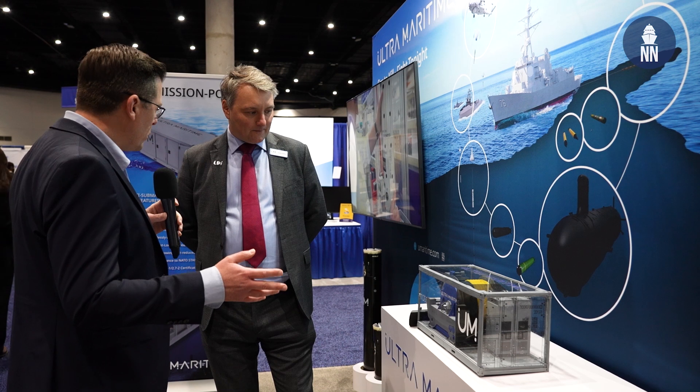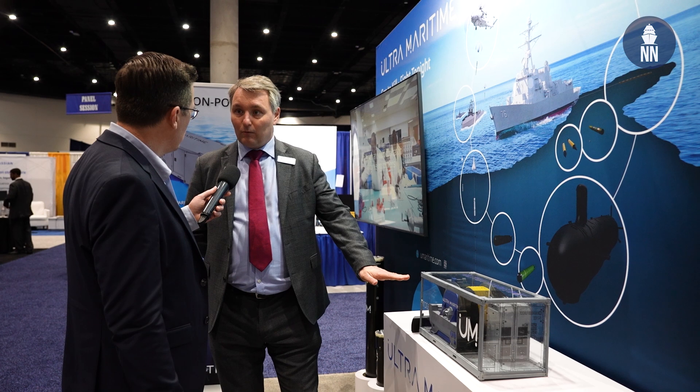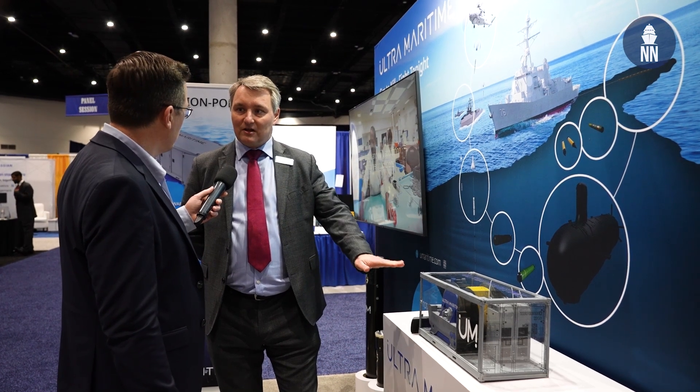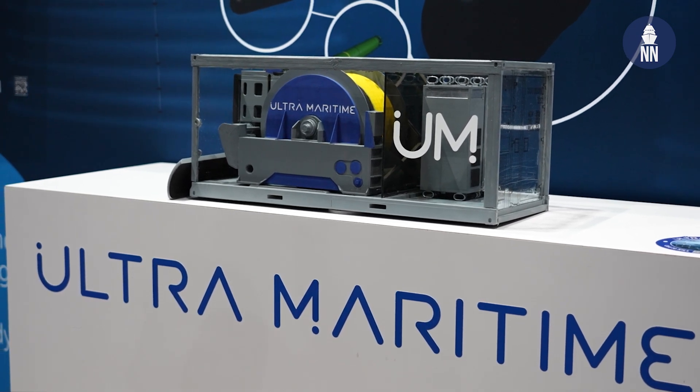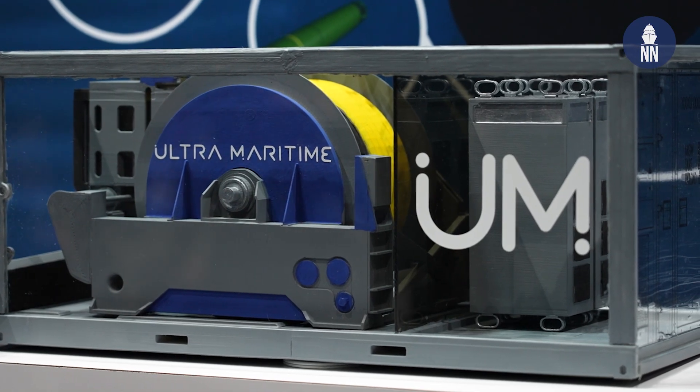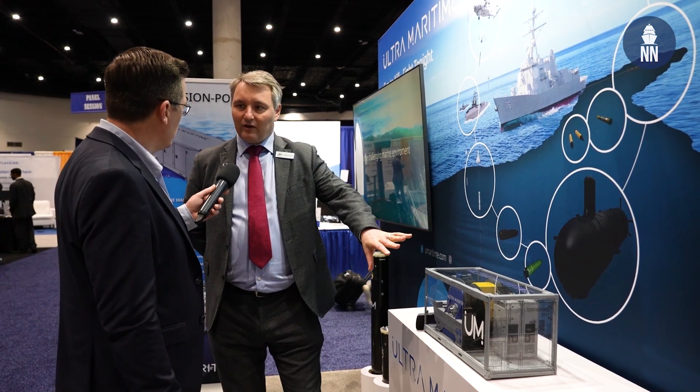Is it a blue water sonar, not a coastal sonar? It does both. It performs extremely well in shallow water, where cavitation is a major challenge — very shallow cavitation depth — but it can also achieve first convergence zone in deeper environments. And can you do multi-static ASW operations? Absolutely. Ultra is really a world leader in multi-static, and the processing can be designed to process any in-band transmissions.